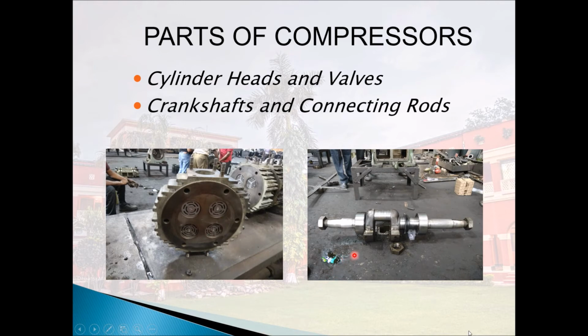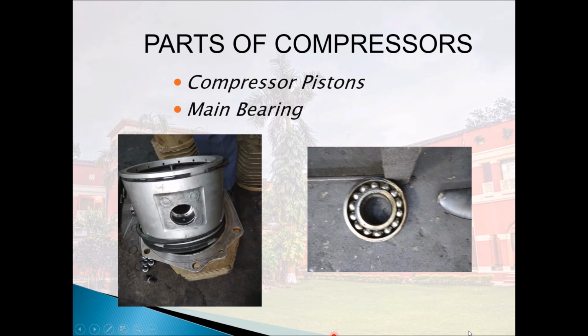Crankshaft and connecting rods. Crankshaft is made of special alloy forged steel so that deflection is minimized and the wear is reduced. A fan is mounted on the one end. The connecting rods are mounted over the crank pin adjacent to one another. Compressor pistons. The low pressure pistons are made of aluminium and elliptically ground on the outer diameter. The high pressure piston is cast iron.